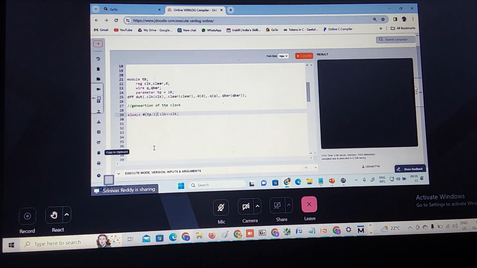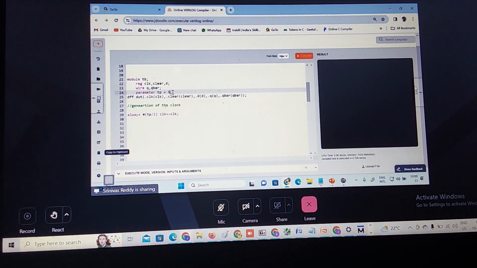This is also fine. I'm declaring a parameter, a constant. What is the TP value? 10. Now 10 divided by 2 means 5. So the total time period is nothing but 10. By simply varying this, I can create a different time period of the clock.